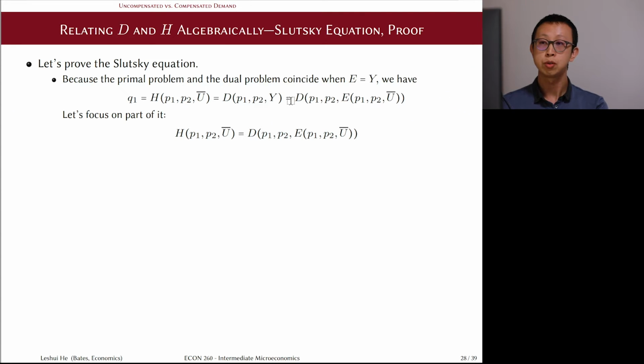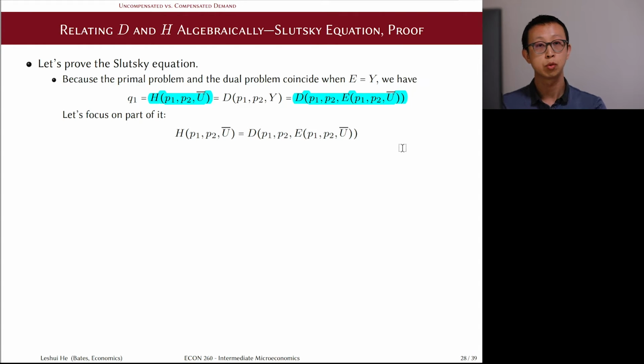To do that, we're going to focus on a particular part of these equivalences. In particular, we're going to pick out the Hicksian demand and the Marshallian demand when the budget is this expenditure level that is reached at the optimal consumption bundle. And we know that before the price change, these two quantities are exactly the same. They're just Q1 at that optimal bundle of E1 we just saw on our graph.